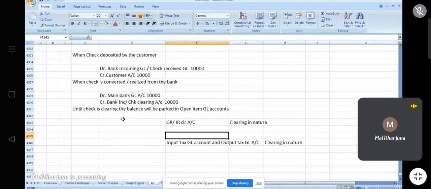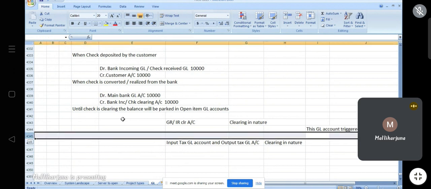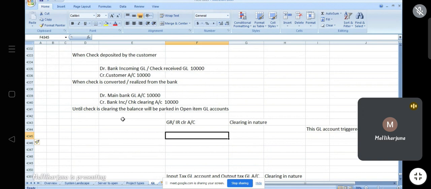This GL account is triggered from Material Management.